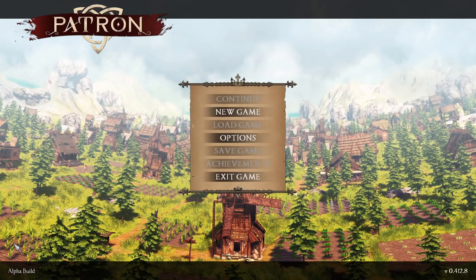I am Penge, and welcome to Patron, which is a medieval city builder. So expect things like chopping down trees and building farms and catching fish and building houses, all that sort of stuff that we are very, very familiar with when it comes to medieval city builders. But apparently Patron has intricate social dynamics, so the Steam store page says, which can change what's going on in your city quite dramatically indeed.